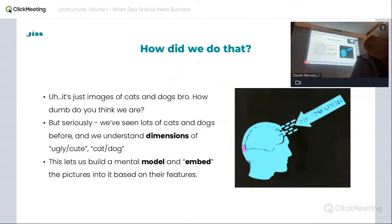So yeah, how did we do that? Well, we did it because we've been raised knowing what cats and dogs look like. We look at picture books as kids. We see cartoons. We see photos. We know what they sound like. We get cats and dogs. We grok the damn things. And that's pretty much how the deep learning models do it as well. They're fed a whole bunch of data, and then they're asked, with a new bunch of data, is this picture a cat or a dog? You get the answer right, you get a cookie. You get the answer wrong, you get a slap. And you go to the next picture, and you improve and you learn and learn and learn again. Kind of like parenting a child, if you either want to give them diabetes or a slap.